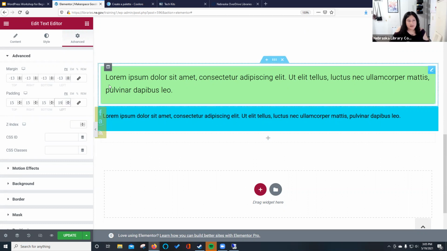Basically, you want to make sure that the margin and padding are pretty much the same on both of these blocks if you actually want them to line up. And I don't actually remember the number of the padding that I put on here or the number of the margin. So you just want to copy them. But that's how you do it.